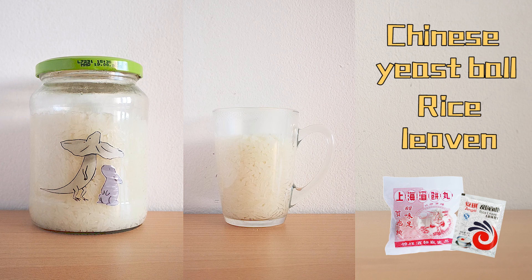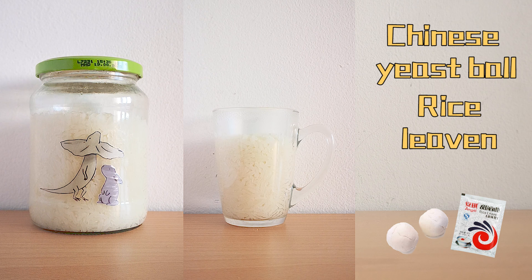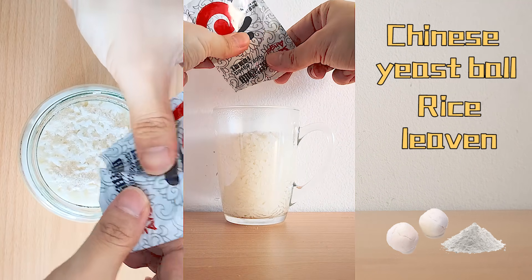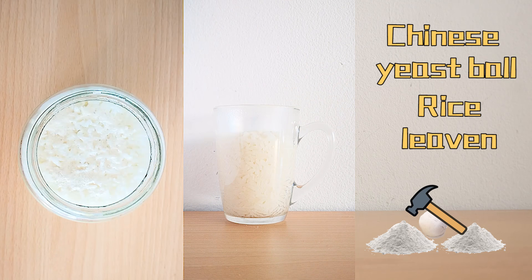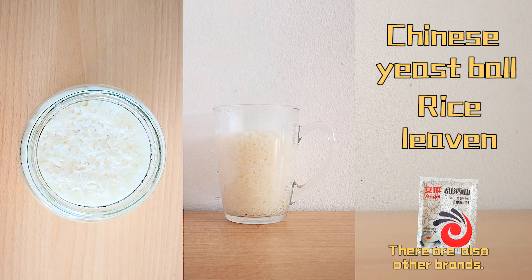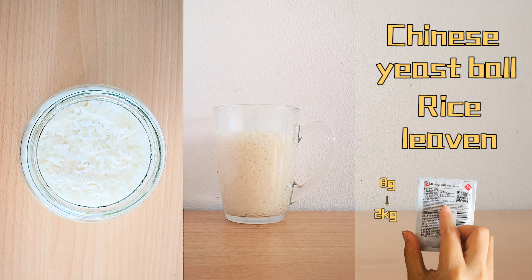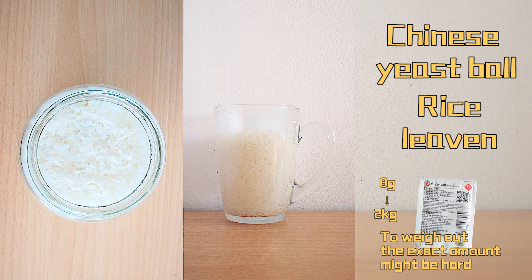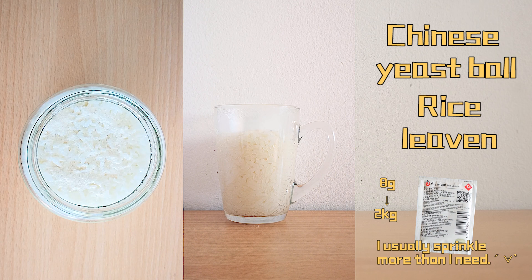It's actually rice flour mixed with special herbs and is full of probiotics. You will get it either in ball shape or powder — they are the same thing. I personally prefer powder because it's more convenient to use. If you use a ball, just crush it between clean wraps into powder. To make Chinese rice wine, we don't need much yeast. A small bag like this goes a long way — this 8g yeast bag is for 2kg of rice. You can calculate the exact amount you need, but since my scale is not capable of very high precision, most of the time I just use one quarter of the yeast bag.